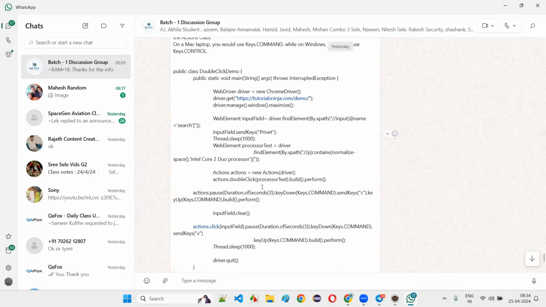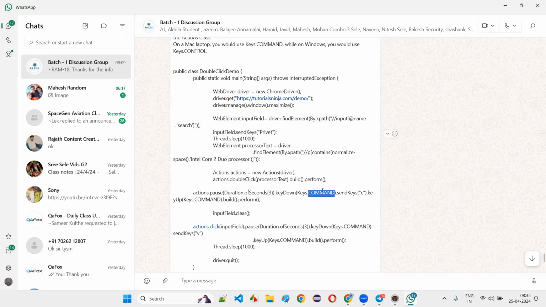Actions is called new Actions. Actions dot doubleClick processor text dot build dot perform. Then actions dot pause Duration dot ofSeconds, keyDown, Keys.COMMAND, sendKeys C. On Mac it is Keys.COMMAND and on Windows it is control.